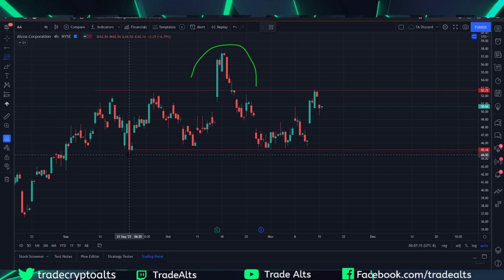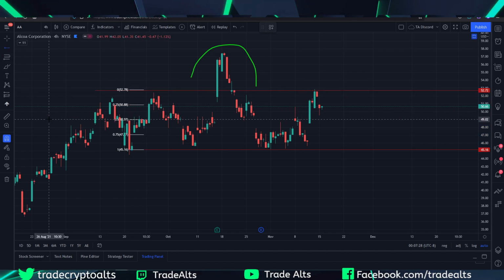Same here. And again, if you use the wick, it's not going to make that big of a difference, but I'm going to go literally where the range is up to, where this line is. And I'm going to find my 50% mark just so that I have a baseline. Okay. So there is my base.